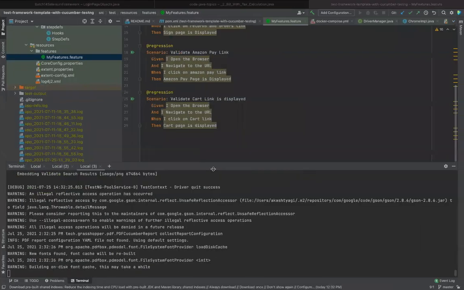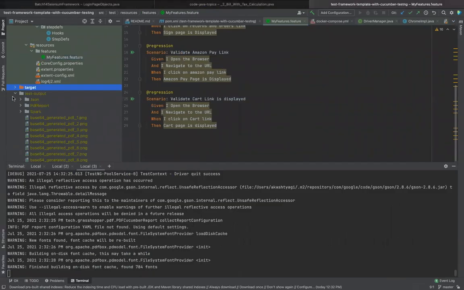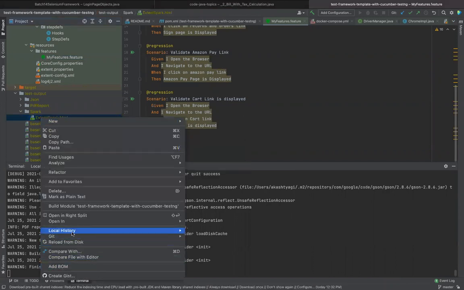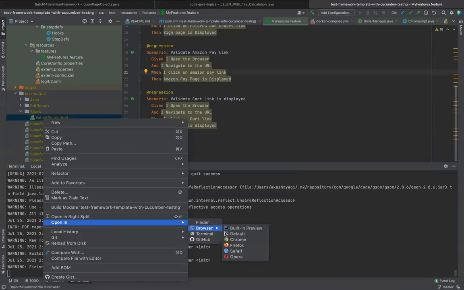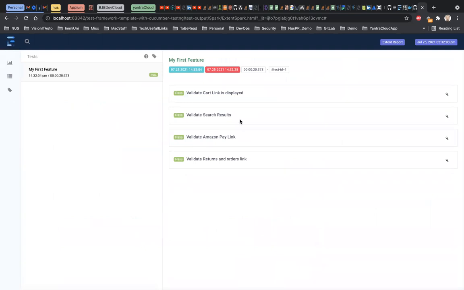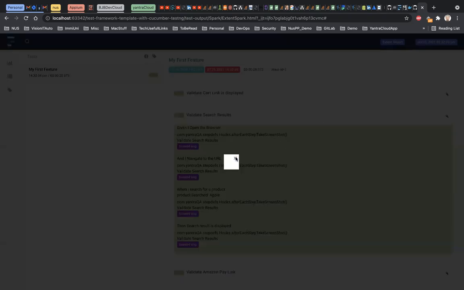And the test cases were successful, and here is my report. I can also show you the report. I'm using Extent Reports, Grasshopper, the cucumber 6 adapter, and I have explained this in a previous video. Actually, you can go and have a look at it. I will just click on open in Chrome, and this is my report, and these are my four test cases. For each test case, for before each and after each step, I am taking a screenshot which is being captured.